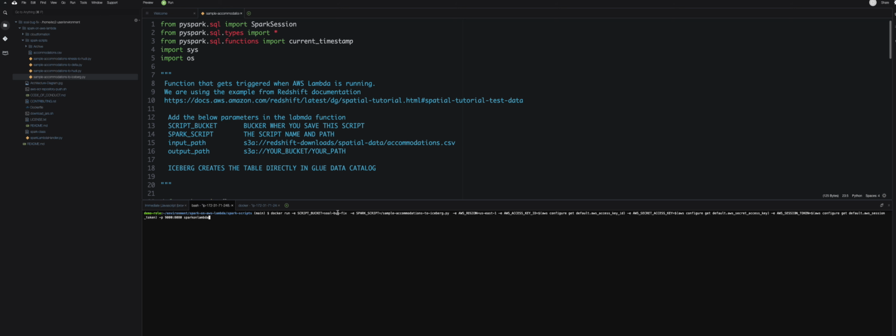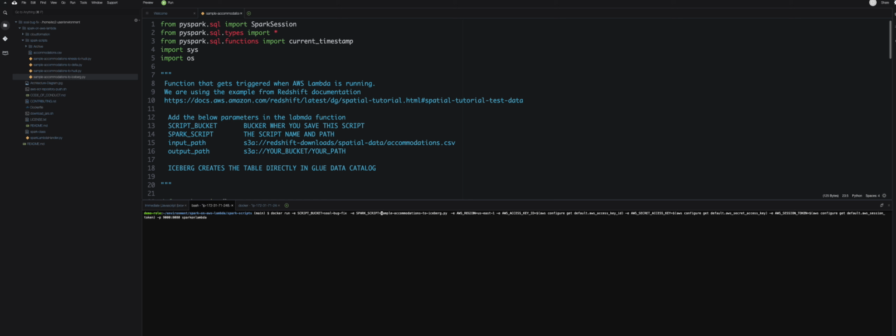This is where my S3 folder or the bucket is, and this is where my accommodations file is. Just want to highlight that I had to remove the slash to make it work. So ensure that if the bucket does not have any kind of folder, you don't have to put a slash there. So remove that slash right there, and the rest of the information is all dynamic in nature.